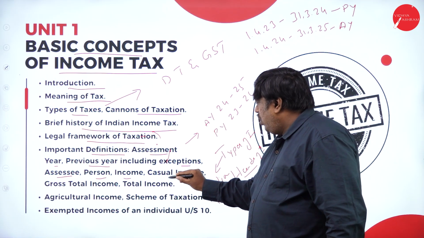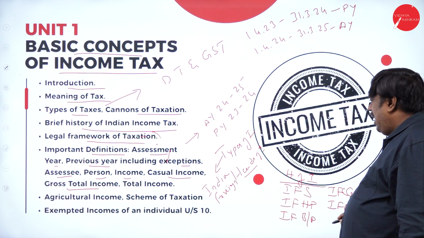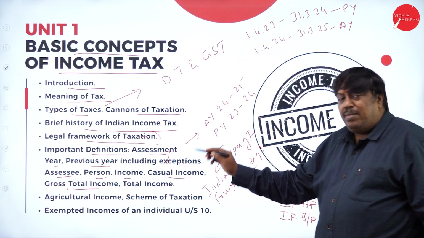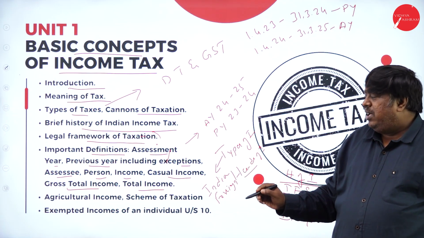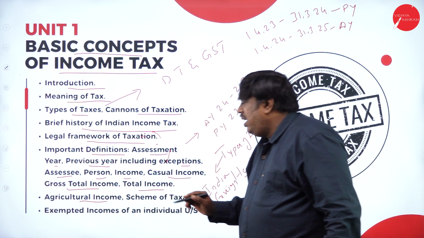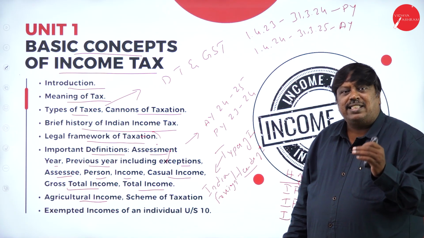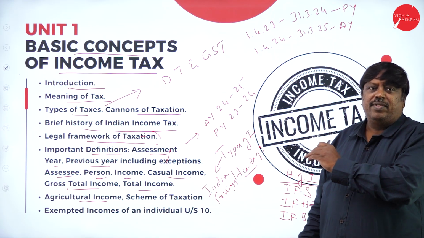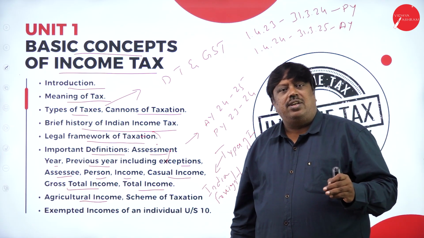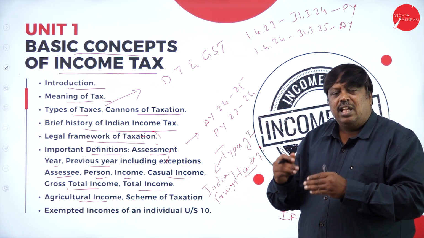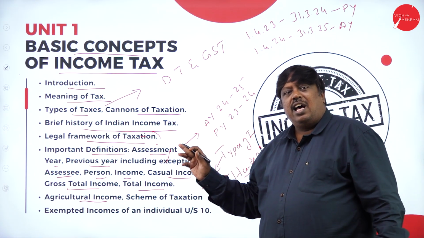And next we are going to learn what casual incomes are. What is my gross total income? Adding all the 5 heads of income gives my gross total income. From this, if any deduction is deducted, the next part will be the total income. Then we have agricultural income. Agricultural income is an income which is exempted under the Income Tax Act of 1961 under section 10. So here, I should know that clearly. Whatever income we earn in agriculture, the entire income that we have earned is exempted from tax. These concepts in depth we are going to learn in the upcoming sessions.